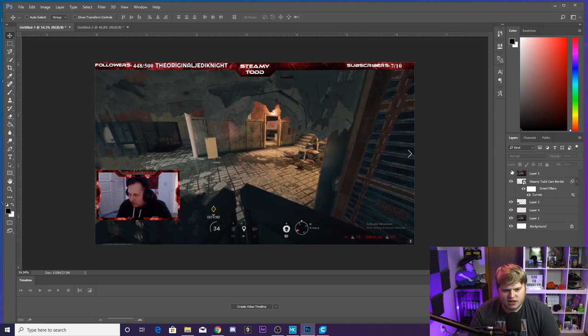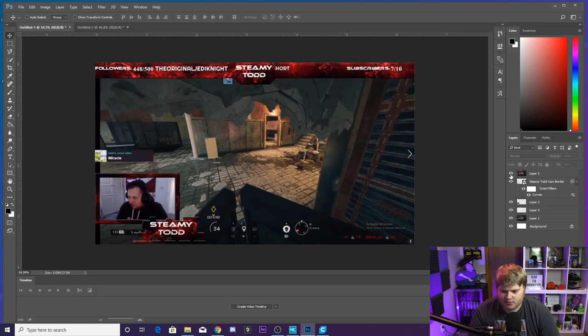And then we've got the much thinner and low profile bar at the top. So this is what your stream could look like, what I would prefer it to look like, to maybe feel a little bit less claustrophobic. So here's a before and after. This is after and then before.